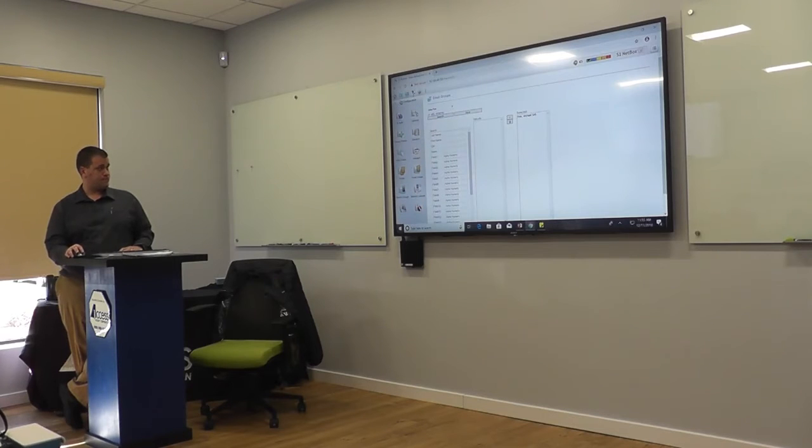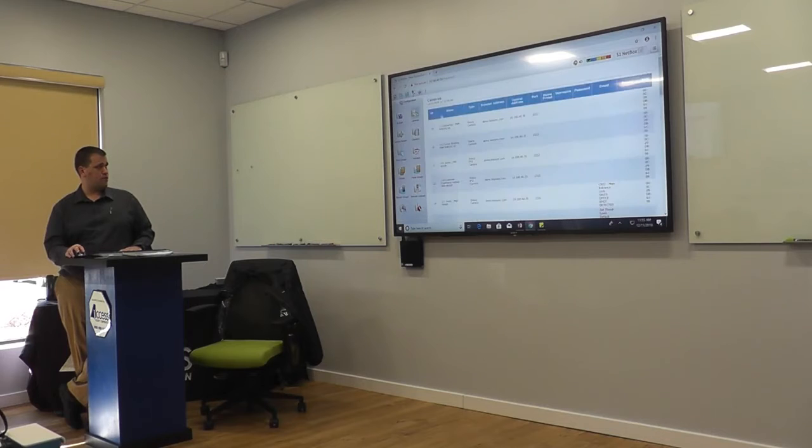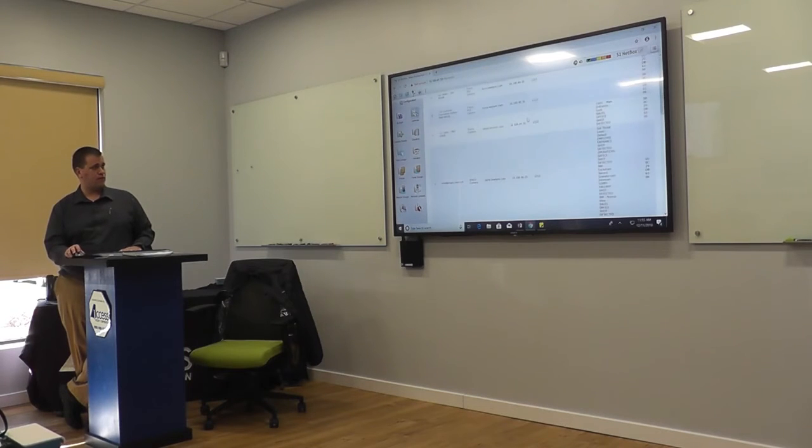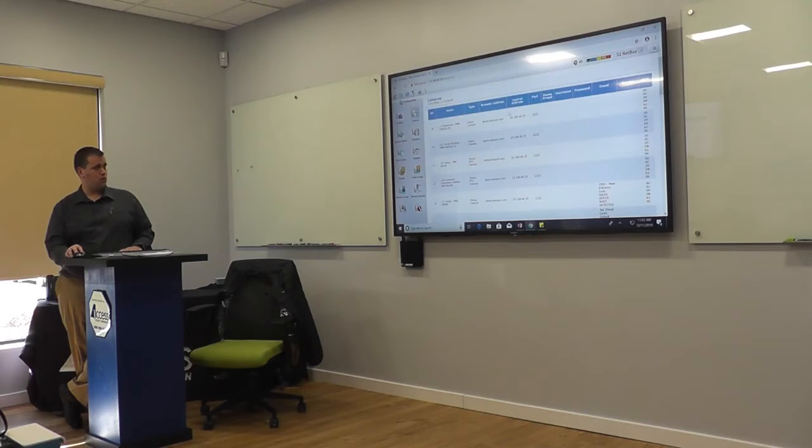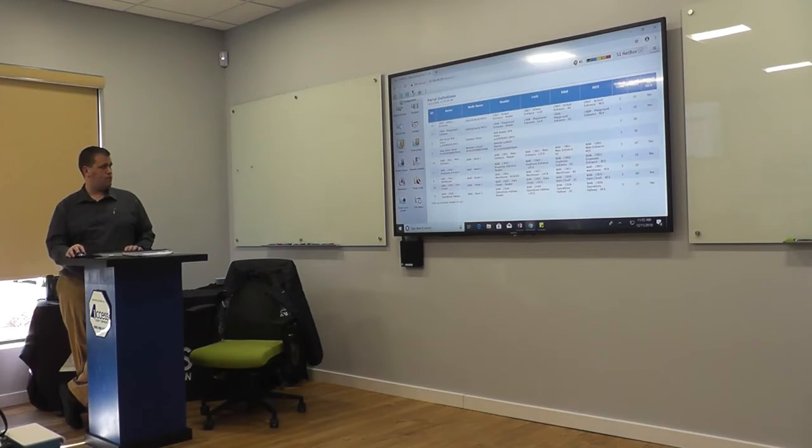So for instance, if I want to see cameras, it gives me a list of cameras and what video server they're associated with, and so on and so forth. Same thing with portals. Here are all the portals that are defined in the system, the readers and the resources that are associated with that portal.